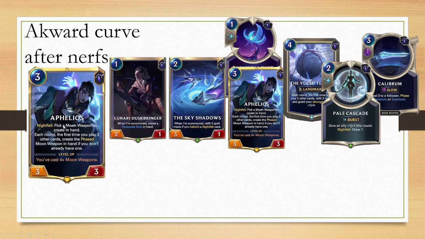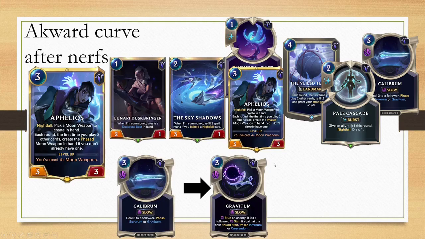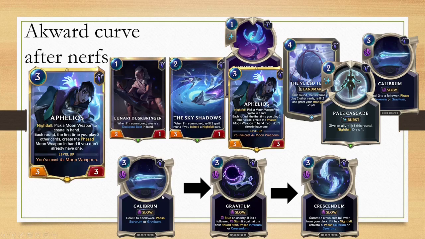But if your Aphelios is on the board, the phasing shows you which is the next Moon Weapon he will generate with his own ability. And the typical order you want to go for with Moon Weapons is you start with Calibrum, kill something, then you go for Gravitum, stun something, and Crescendum, and then you repeat it, Calibrum, Gravitum, Crescendum, over and over again.